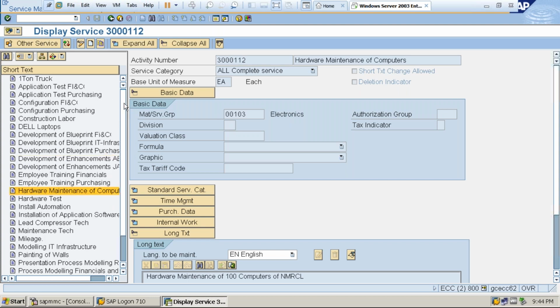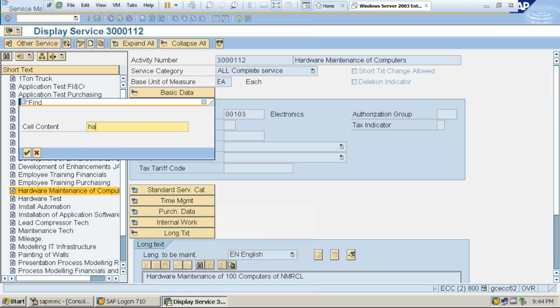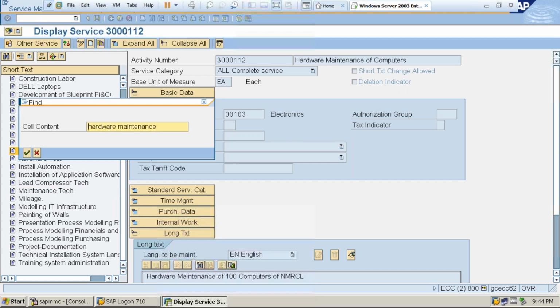That information will be available here. Let's say hardware maintenance.